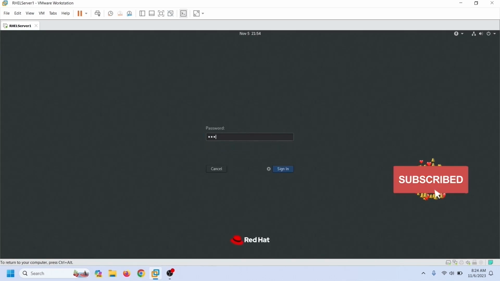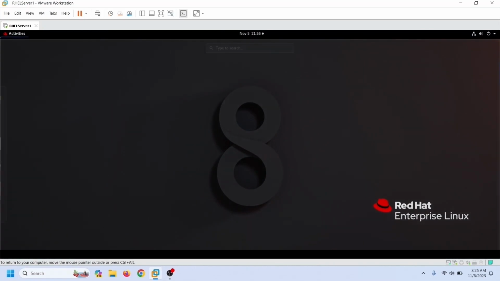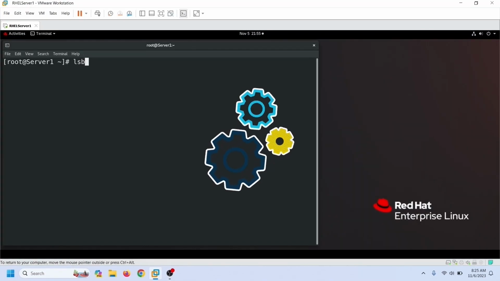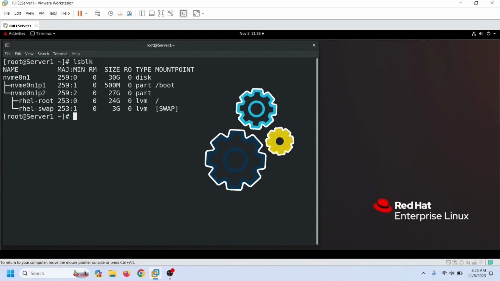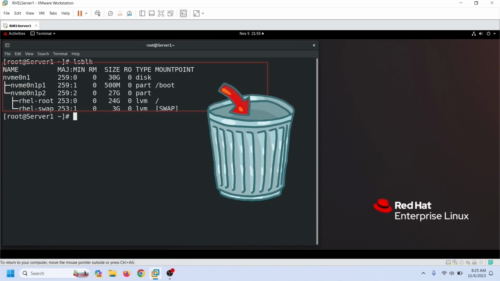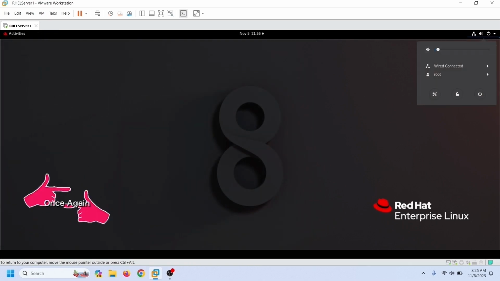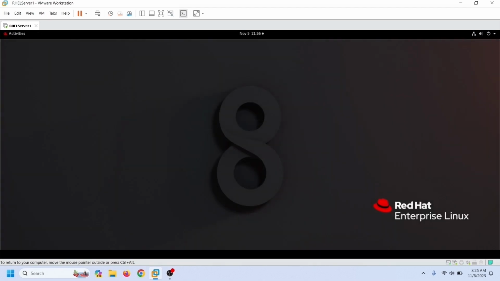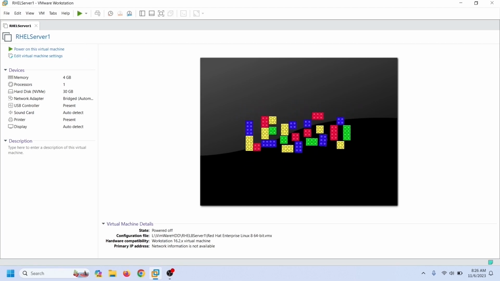Log in from the root account again. To verify the attached disks, we can use the lsblk command again. Run the lsblk command again. As we can see here, now the system has the original disk only. The additional disks that we added to perform disk management related exercises have gone. If you need them again, you can easily add them by following this process again. You can add or remove virtual disks any number of times.